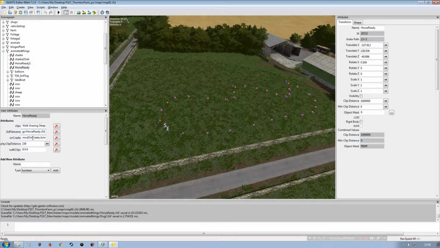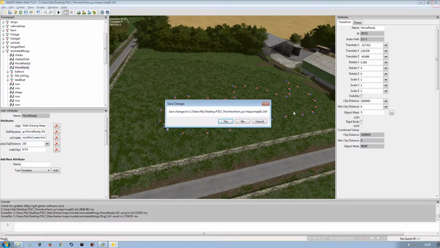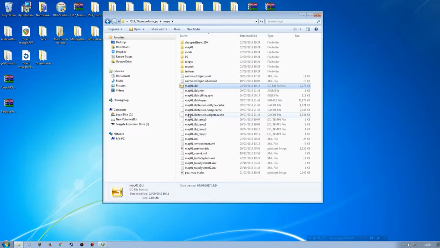We need to obviously look at our scripts. We need to look at what that is. So we've got animal pedestrian, which is our script. So we'll need to copy that over and then create our path file name in the mod desk and all the rest of it. So we can do that. So don't really need this map open anymore. So I'm going to go ahead and close that down.